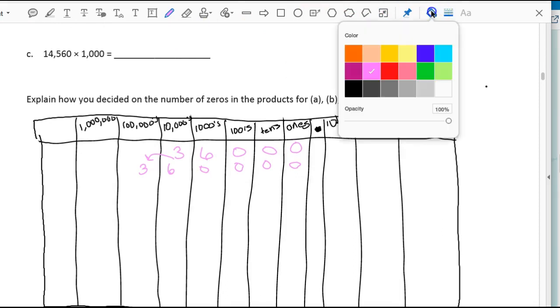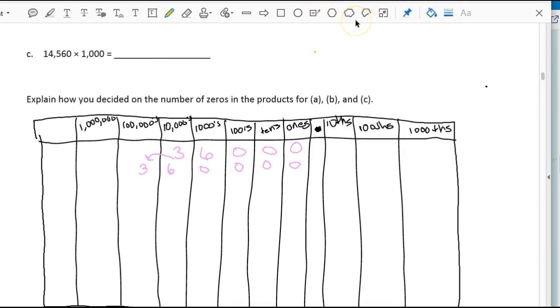So I'm going to switch colors so that it's easy to illustrate with the arrows all over again. But we know this time it's going to lose a place value because we're dividing by 10. So the 3 is going to move from the 10,000s place just to the thousands place. So we have 3, 6, and then 3 zeros, right? 1, 2. Third zero ends up over here in the tenths place.